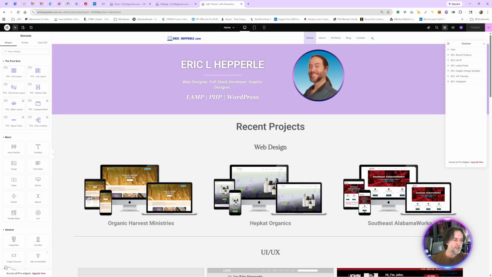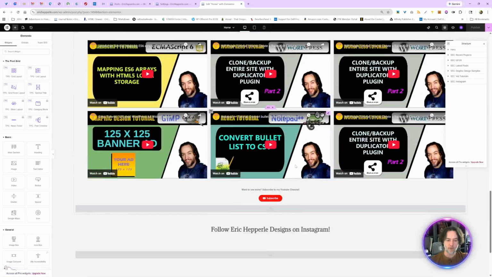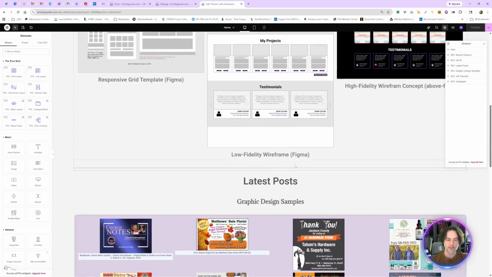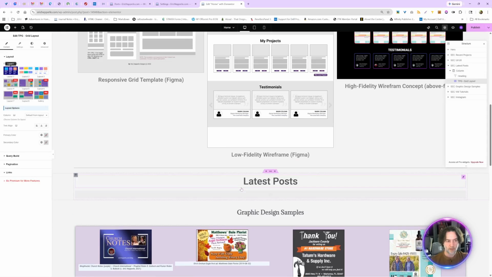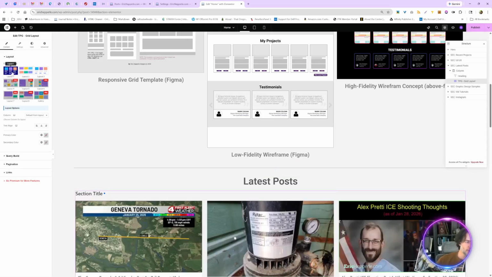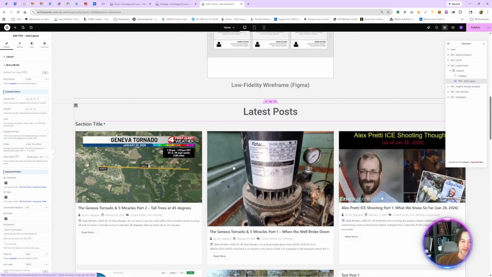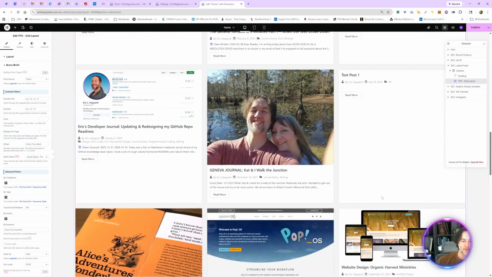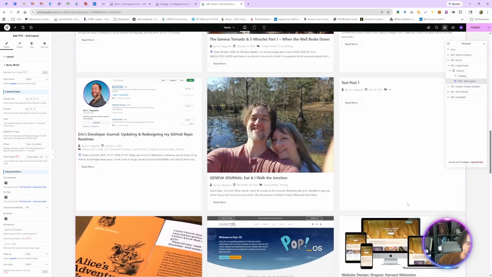Okay, let's see. So the TP grid layout, I think that's what I want to do. So I'm going to go, where did that go? Latest posts. All right, so I'm going to drag him over here to latest posts. And now I haven't created any grid per se, but let's see if it says what the source is. Query build, maybe that's it. Post source. Oh my goodness, look, there's my posts. That works for me. Let's see, we do publish post because that's a test post, so that should not be out there.